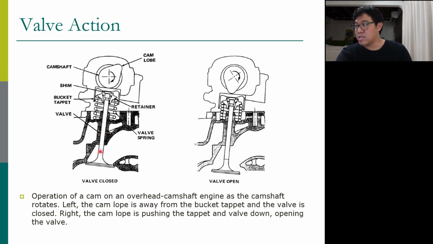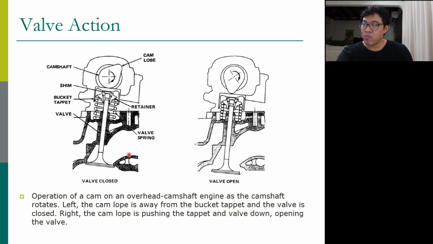So when you install the valve stem into the valve guide, the other end of the valve stem is connected to this retainer, and this retainer is pushed by this spring. So we first install the spring, and then we compress the spring, and then we put the retainer there, and we lock the retainer with the valve stem. Normally, the spring pushes the valve stem up, which means that the spring closes the valve.